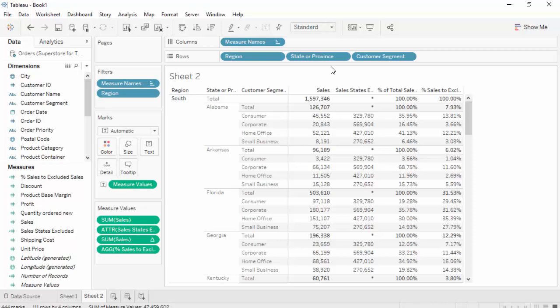But when you bring in a different dimension, you see the actual difference, because now this percentage of total is for the pane determined by region, state and segment. That would be a pane. Whereas for the excluded sales, you remove the state and go back to the region, and the sales sum is made at the region level, and then the percentages are made on that basis.